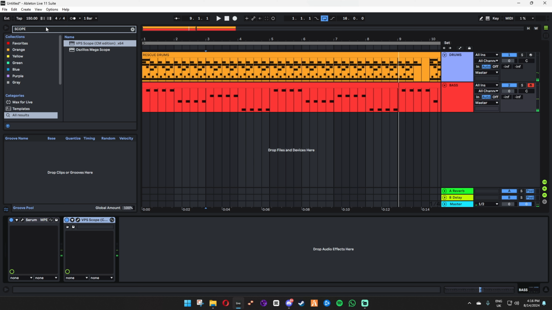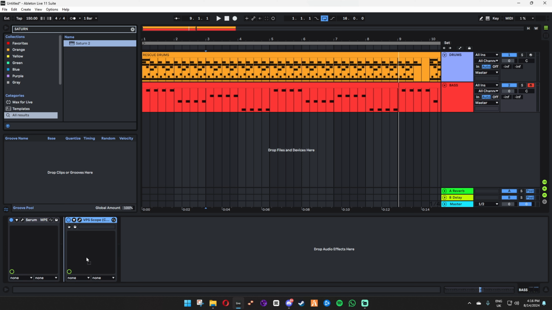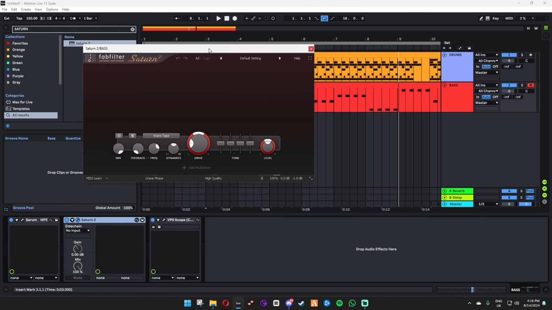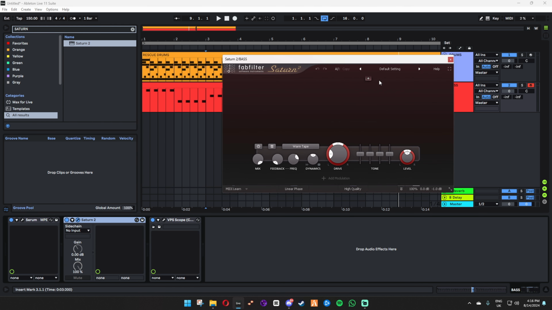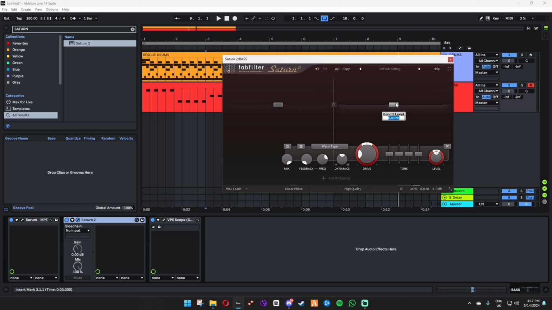It sounds decent, but it could be doing with getting brightened up a bit. So we'll put Saturn on. I do this with most of my bass. We'll put Saturn on, leave it at default, make a band. And what we'll do is we'll put the high band up.